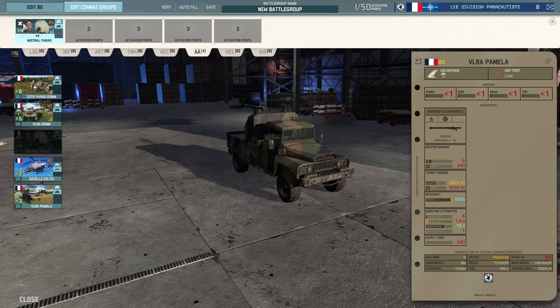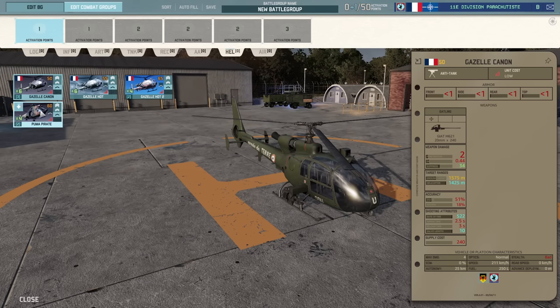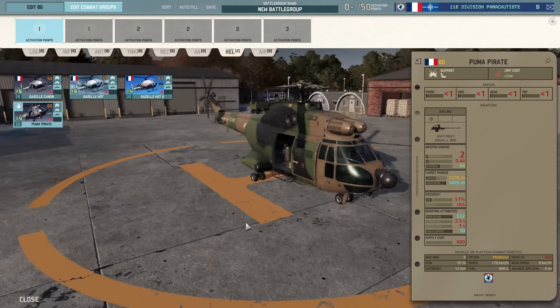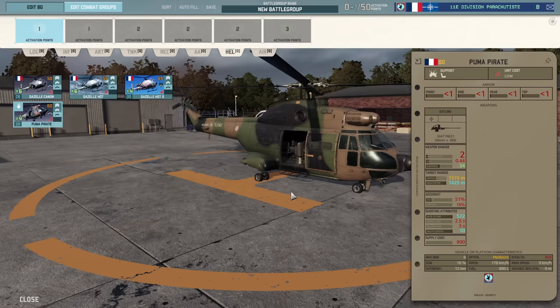So if you start losing AA, it's going to get really rough if you're facing off against a helicopter division, because then you're going to have to rely on planes. In terms of helicopters, though, this division doesn't really get the best helicopters. The Puma Pirate's the only one I'd really recommend, because it has more than the 4 hit points.